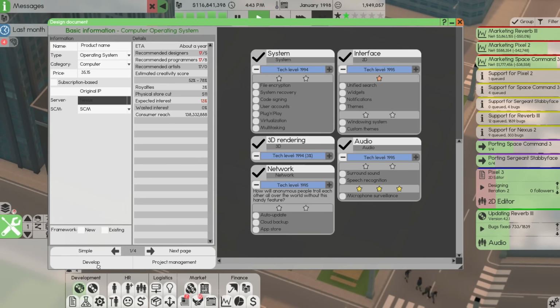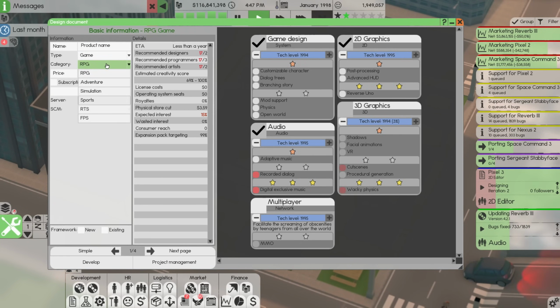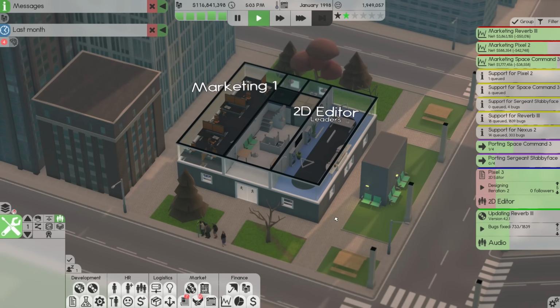We can have a look here very quickly just before we wrap things up. In terms of games, there are role-playing games, adventure games, simulation, sports, RTS, and FPS. Sergeant Stabbyface is obviously a first-person shooter. We could make a role-playing game. We could make a real-time strategy game. Just whatever outlandish game concept you have that matches the vibe of Sergeant Stabbyface, let me know. We could have a lot of fun with that.